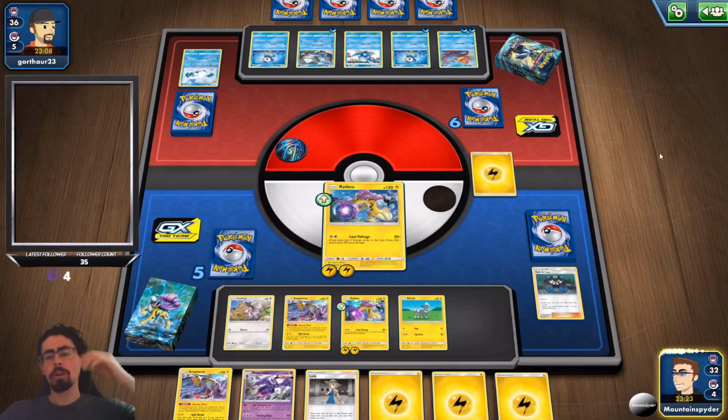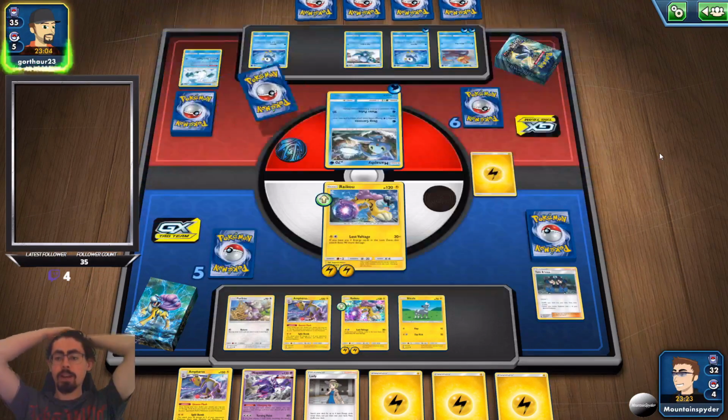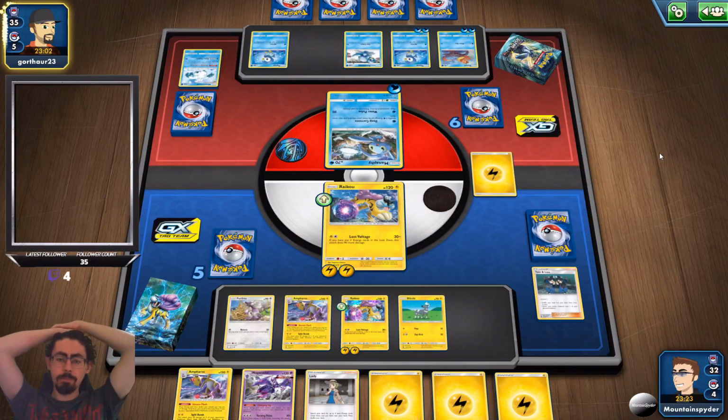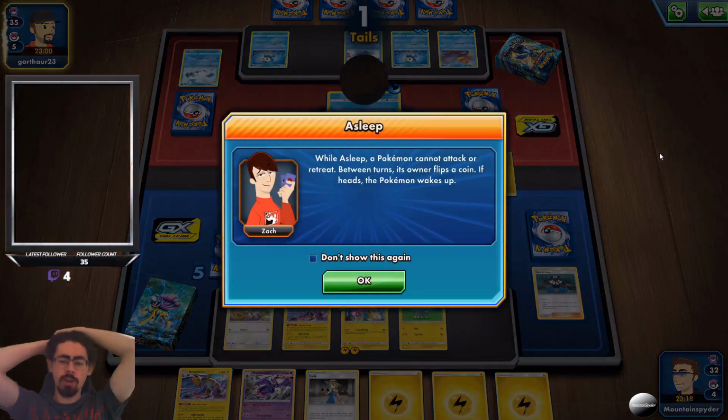Okay. Chat, what deck are you getting the most consistent wins with recently? Because I've been having mixed luck recently. A while back I had like a 12-15 win streak with Unseen Depths.